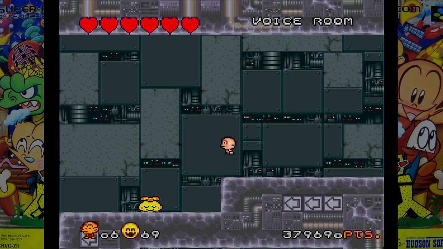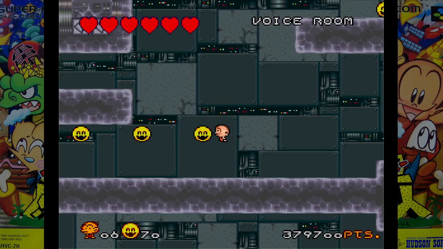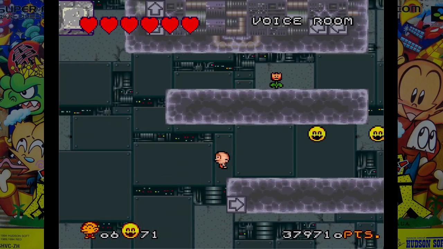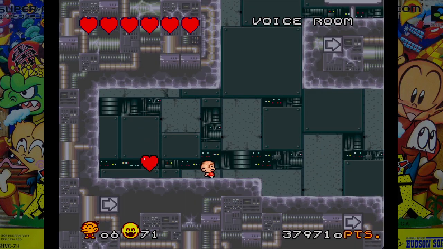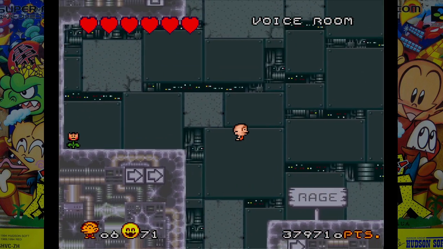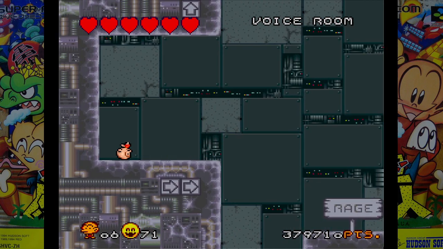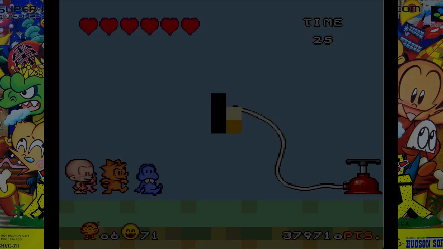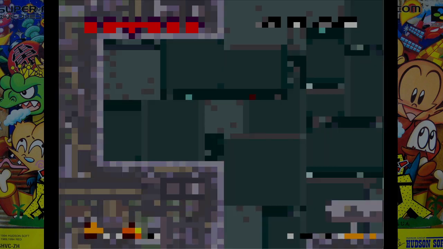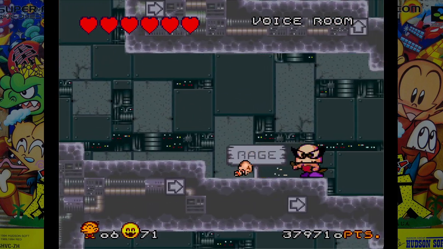Cool. Voice room. I think that means this is another rage cave situation. Whoop! I'll get there. Okay, I think I could have skipped a part. Oh no! I'm falling so far. Let's do this. Bloody ice physics. Not a fan of that. It's all good. This one again. Skip. Easier said than done when you're sliding around though.